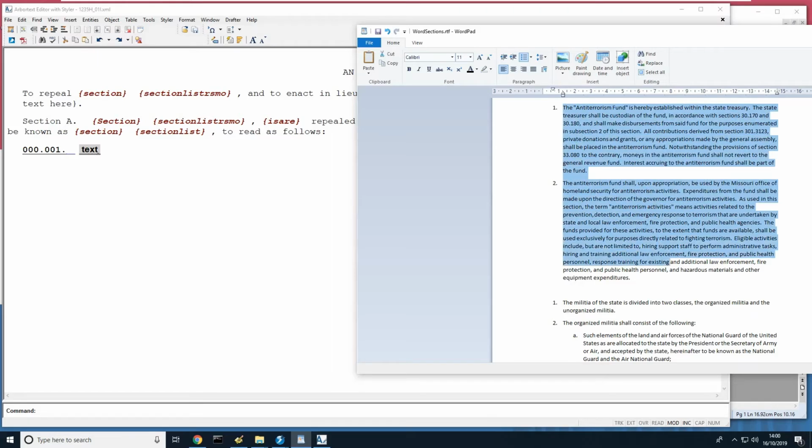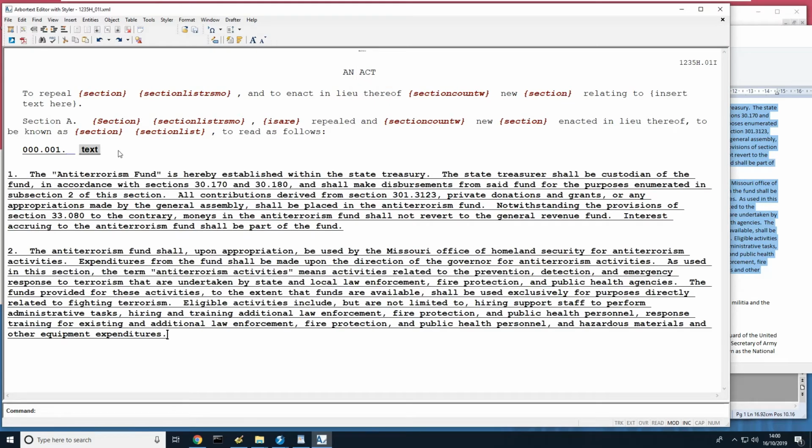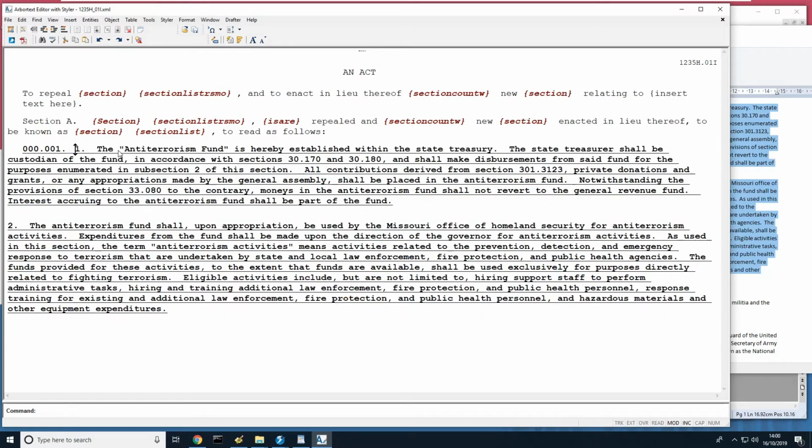If we just select those paragraphs, then we simply do a Control C and a Control V, and it will place the language into the draft bill. There is a known issue, something I've not fixed yet, where it always leaves a blank text, but that's easily resolved by hitting the backspace.